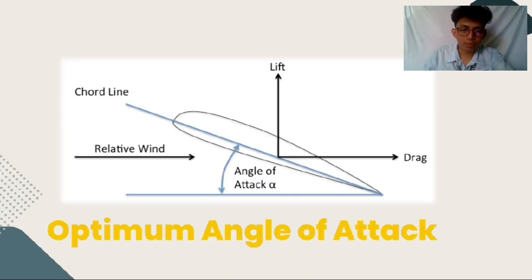The optimum angle of attack. The optimum angle of attack is how the blade is being tilted in accordance with the wind direction. The angle depends on the blade design and the wind speed. If the angle is too high, the airflow will separate, reducing lift. And if it's too low, it will not utilize the power of the wind. So, kailangan natin mahanap ang optimum angle of attack. Kasi, it is the key to an efficient wind turbine operation para ma-maximize nito ang rotation ng blade.